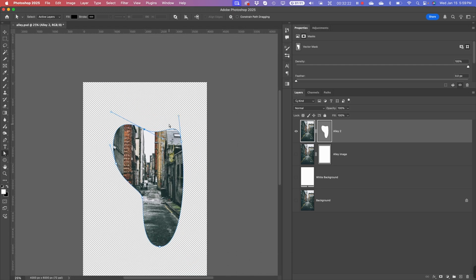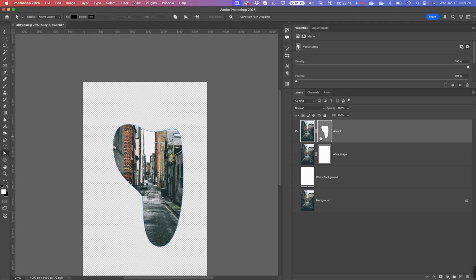So it's kind of like a clipping mask we might make in Illustrator. You can put a photo in Illustrator, draw a path over top of it, select the two and create a clipping mask. It's very similar to the same thing.